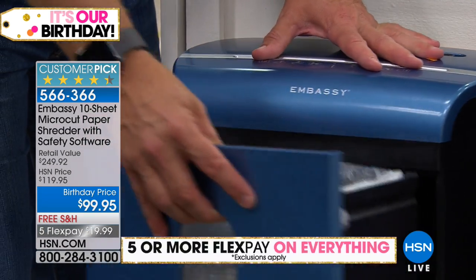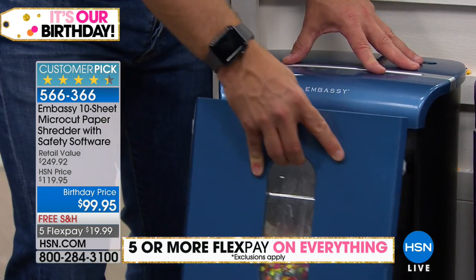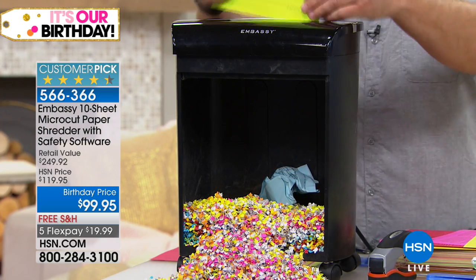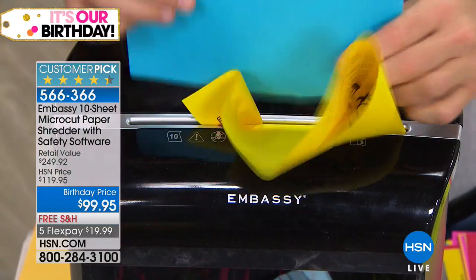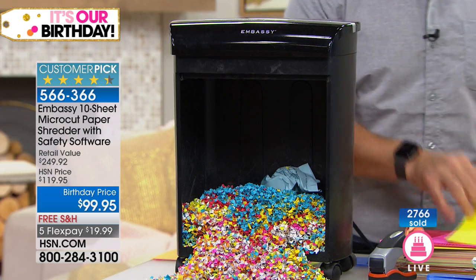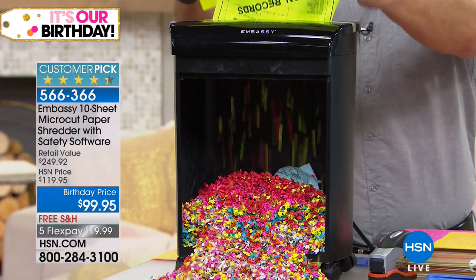Beyond the shredder and software, we're also giving you a trash liner and a lubricant sheet — they thought of everything. There are little hooks in the bin so it won't fall down; put the bin back inside and walk away. It's one in seven of us now, but when you can just shred whatever and get rid of the clutter — I got one of these for my mom because for four years she was moving boxes of papers from when my grandmother passed away. She was waiting for a day at the school or bank where she could bring all her shredding; with this, she was able to do it in front of the TV.